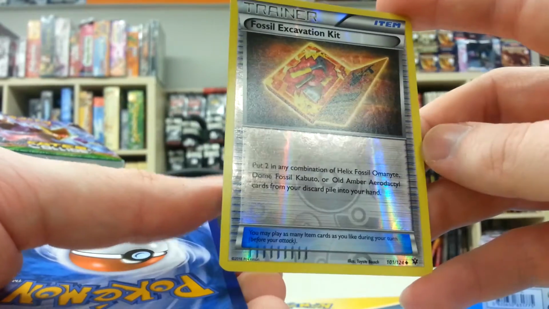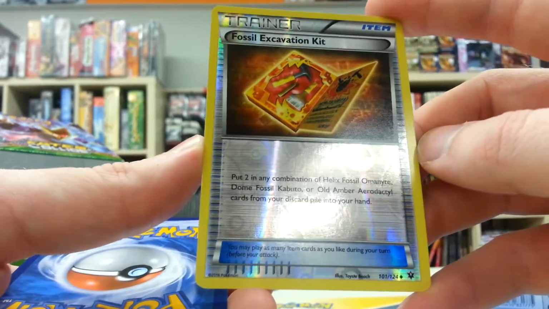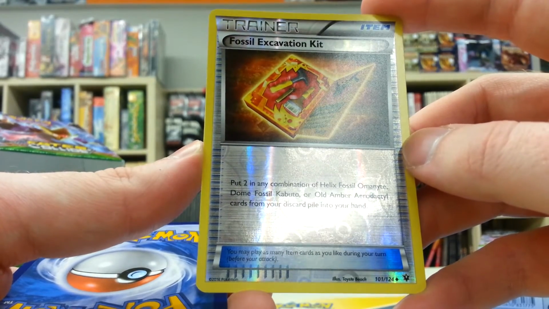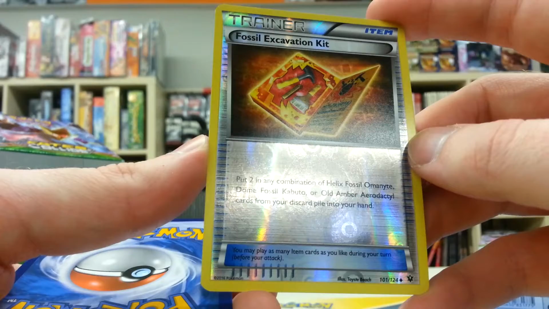Another Helix Fossil Ammonite. The reverse foil card is going to be a Fossil Excavation Kit. Put 2 in any combination of Helix Fossil Ammonite, Dome Fossil Kabuto, or Old Amber Aerodactyl cards from your discard pile into your hand. Definitely useful.